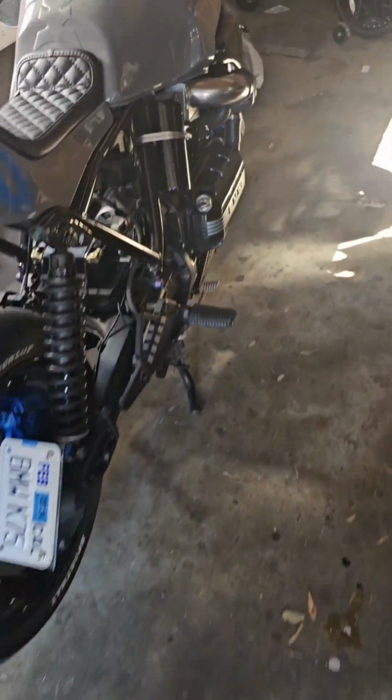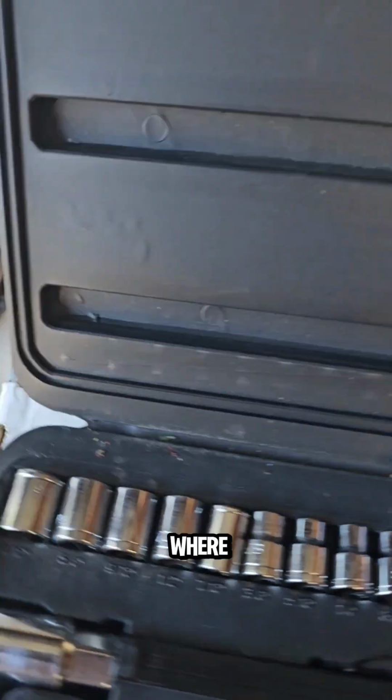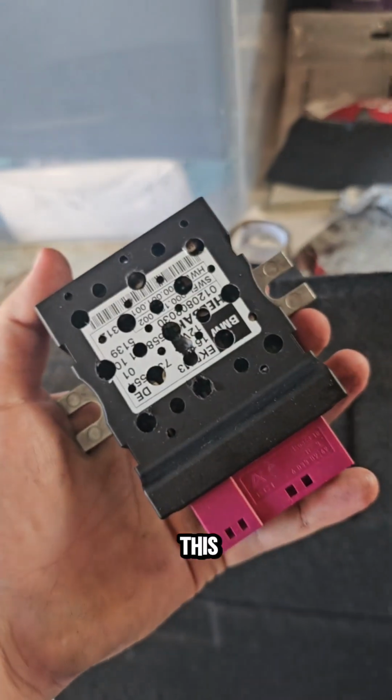All right, so let's get back to the tool in here. We need to drill holes on this one, like I've said, and the part is somewhere in here. Where is it? Where did I put it? All right, that's how it's going to look. Now we have this part.